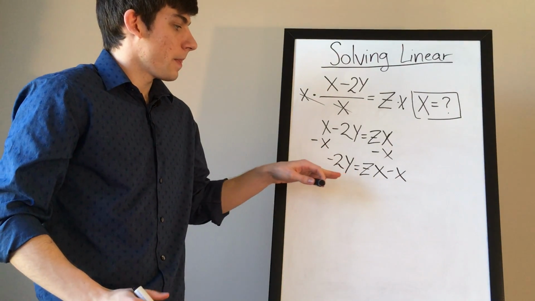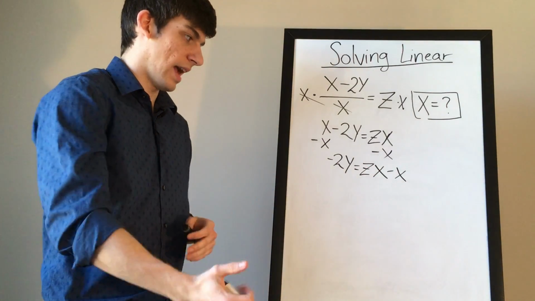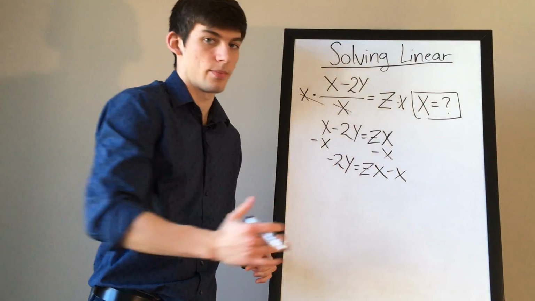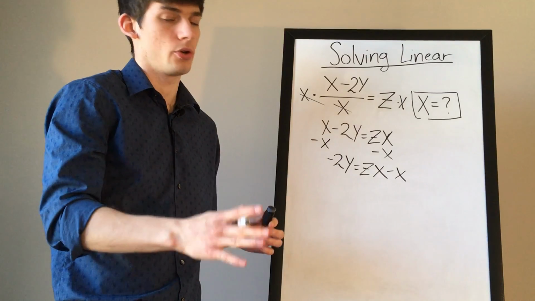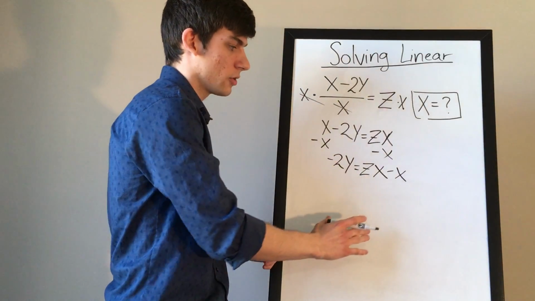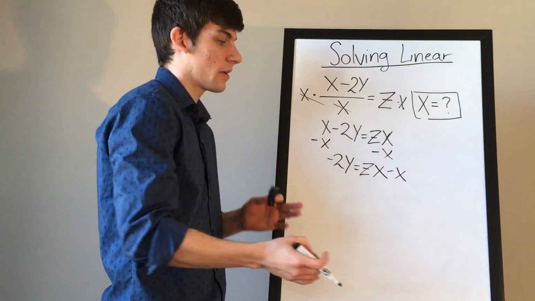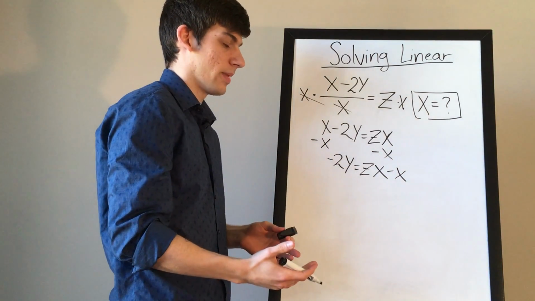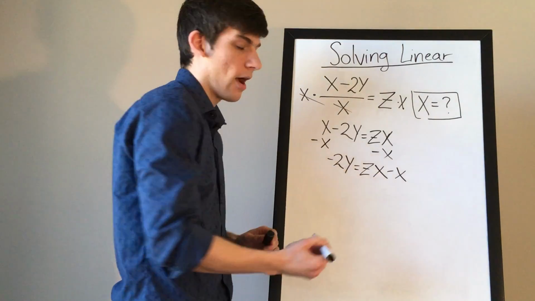So now you at least have all your x's on one side of the equation, exactly what you want, but it's a little bit weird because you have x in two separate terms. Now, this is actually a common scenario. I'm sure you'll see it on your test. You might even have it in three terms. But when you see something like this, there's a very simple solution, even though it might seem like, how do you keep moving this stuff around to get x by itself? All you have to do is factor out the x.